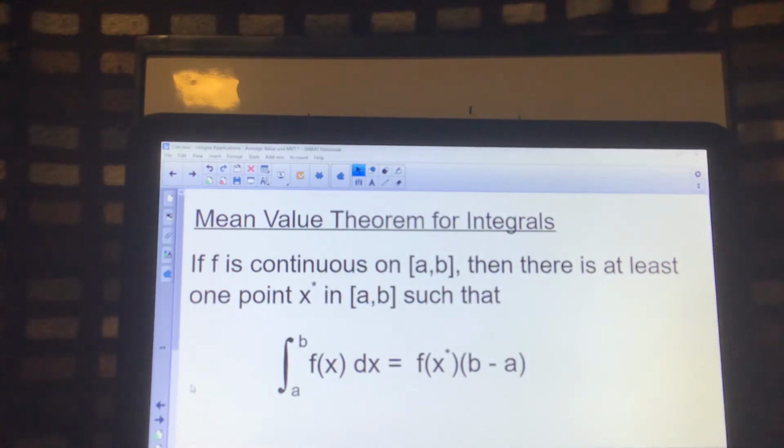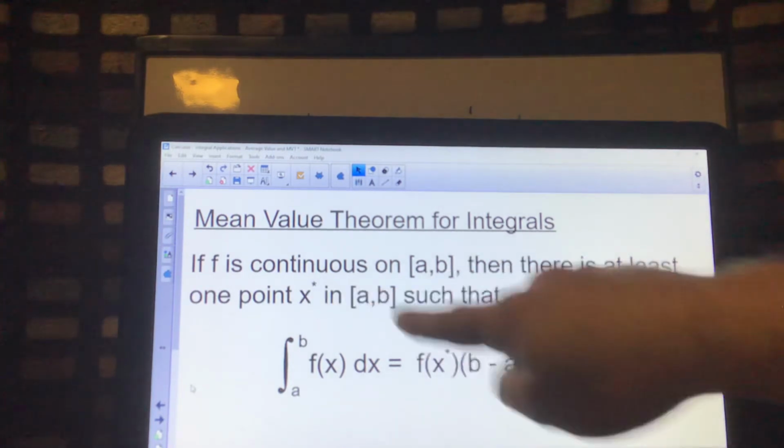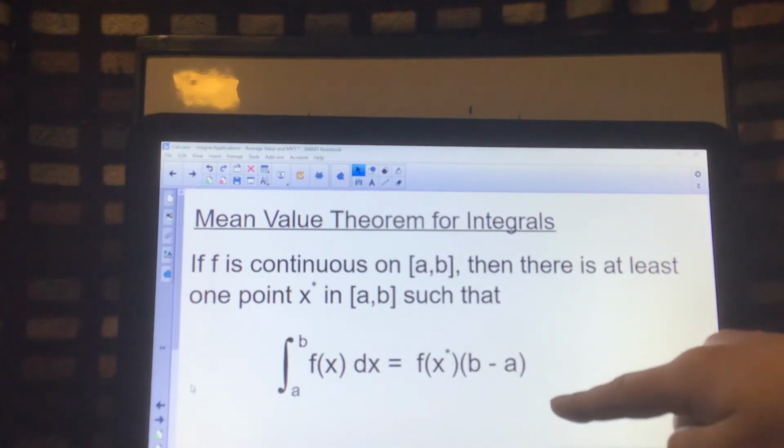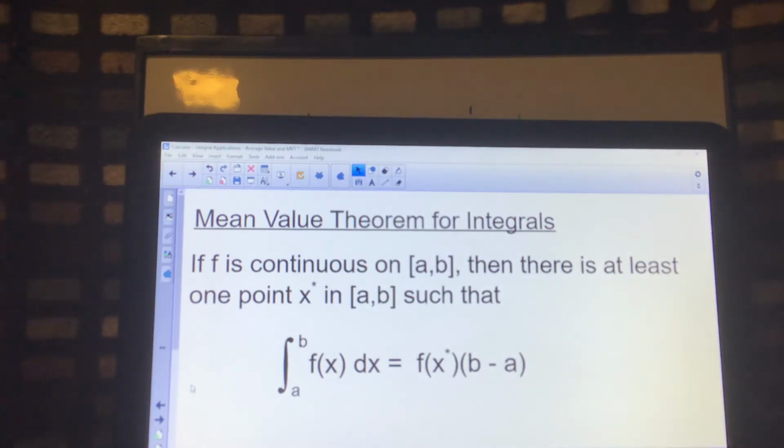If you take the integral from A to B of the function, which is the area under the curve, there will be a spot on the interval that if you take its height times the width of the interval, that's the rectangle part, they'll be equal. All right, so this is the mean value theorem for integrals, and this equation needs to be fulfilled. Most of the time we're going to use the concept to do something called average value, but like I said, I'll do that in the next video.